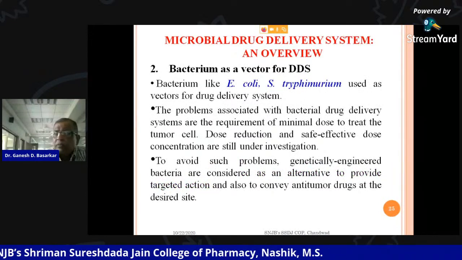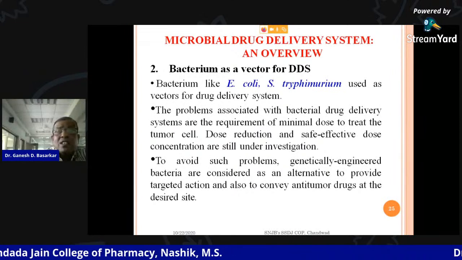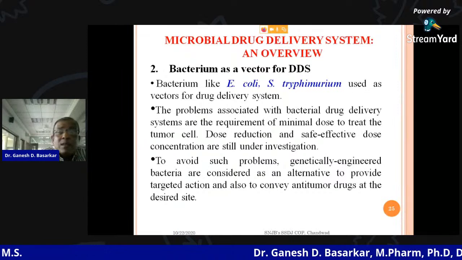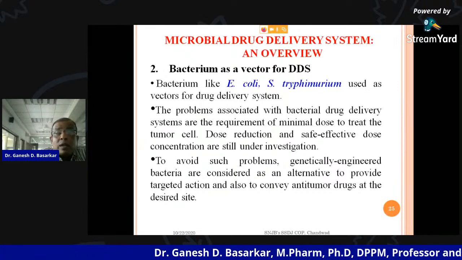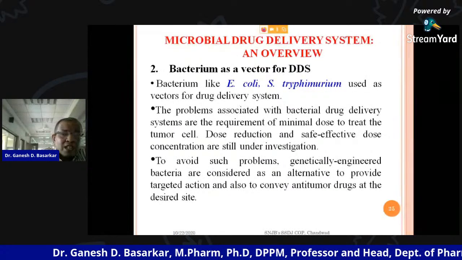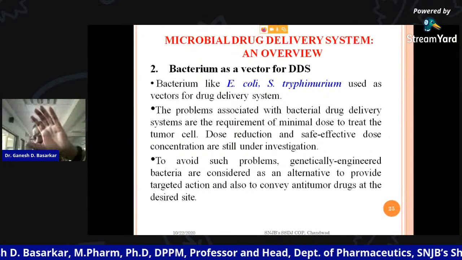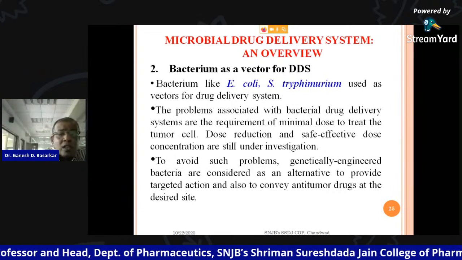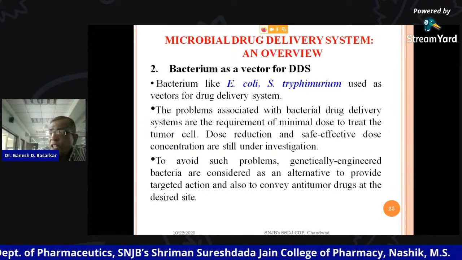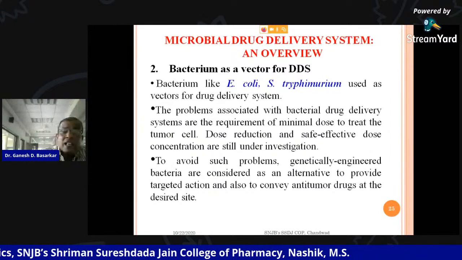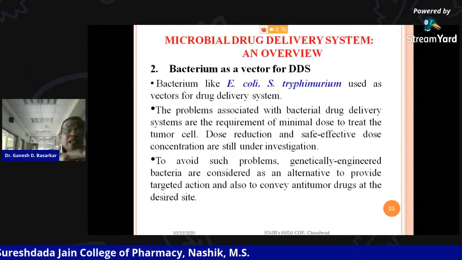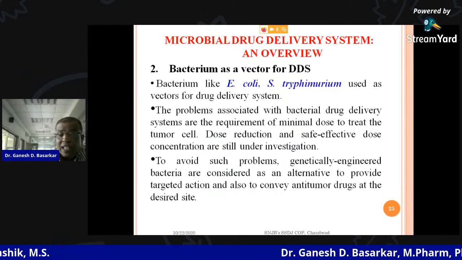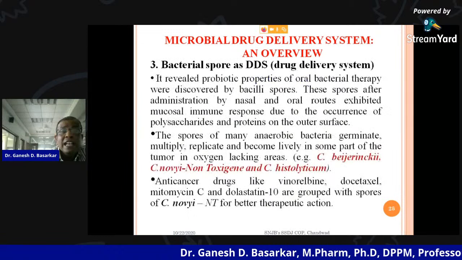As carriers, we always think about nano drug delivery systems. Similarly, we talk about bacterium as a vector for drug delivery systems. E. coli as well as Streptococcus are used as vectors after encapsulating and removing all the internal parts. Keeping the host and uppermost cell membrane, we incorporate the drug and do genetic modification, and we can utilize them as vectors. So in this, the bacterial species like E. coli and Streptococcus are the leading ones.